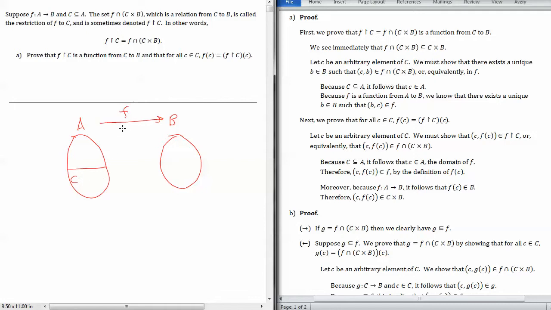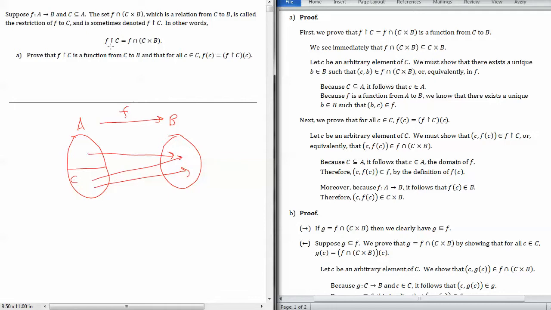Okay, so we know that normally for every element in A, we have exactly one arrow from A over to somewhere in the set B. And we're only going to keep the arrows for the elements in C here. So maybe there's just one element up here, and maybe there's a couple down here in C. And so these three arrows, or these three ordered pairs altogether, would make up f. And now we're trying to restrict that so that the domain becomes C. So we're just going to keep these two arrows for our new function.